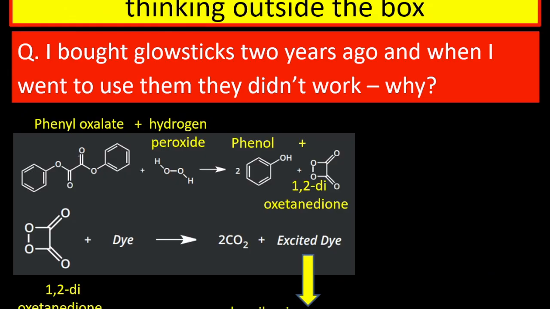So I thought I'd give you a bit of a problem to solve for me. So some troubleshooting here. A few years ago I bought many glow sticks and then didn't use them. And when I recently went to use them, they didn't work. Why do you think that might be? If you look at the slide, what I've done is I've put the science of the reaction, so you can think about that, but you can also maybe think about the materials that the glow stick is made from.